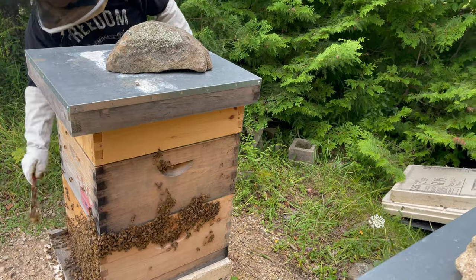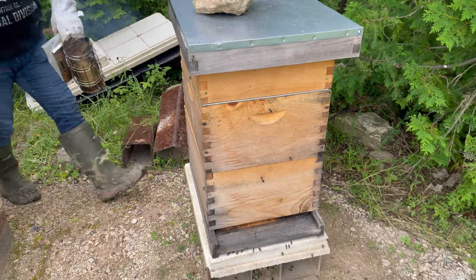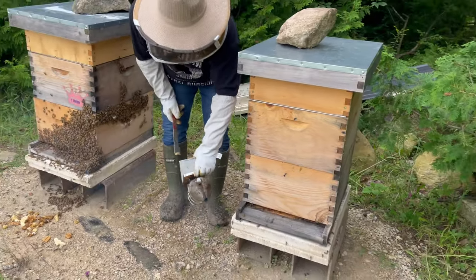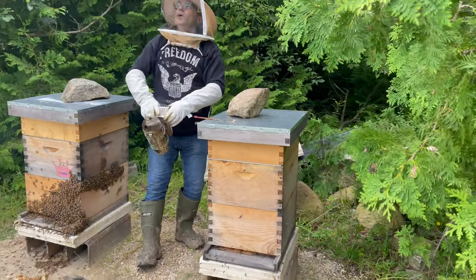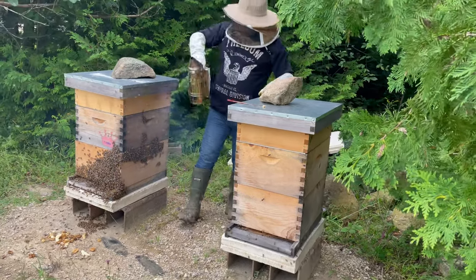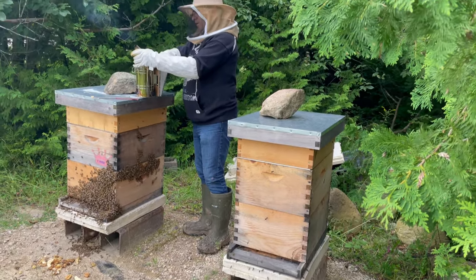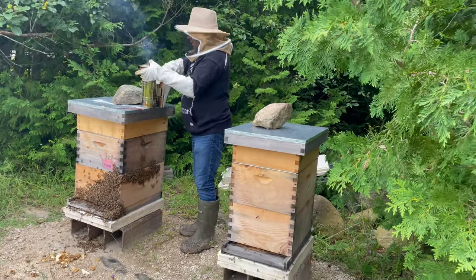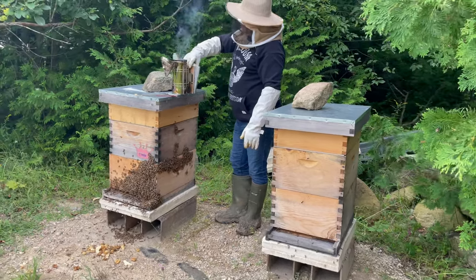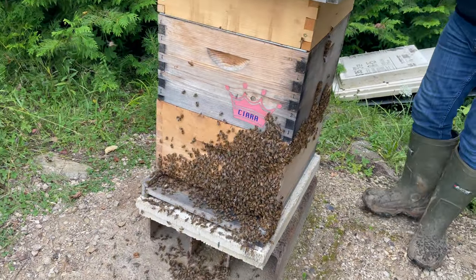Let's get into our second hive there, guys. Starting to rain. Huh? Starting to rain a little bit. Hope not. Look at all of them there. They're not going in. They'll eventually start going in.